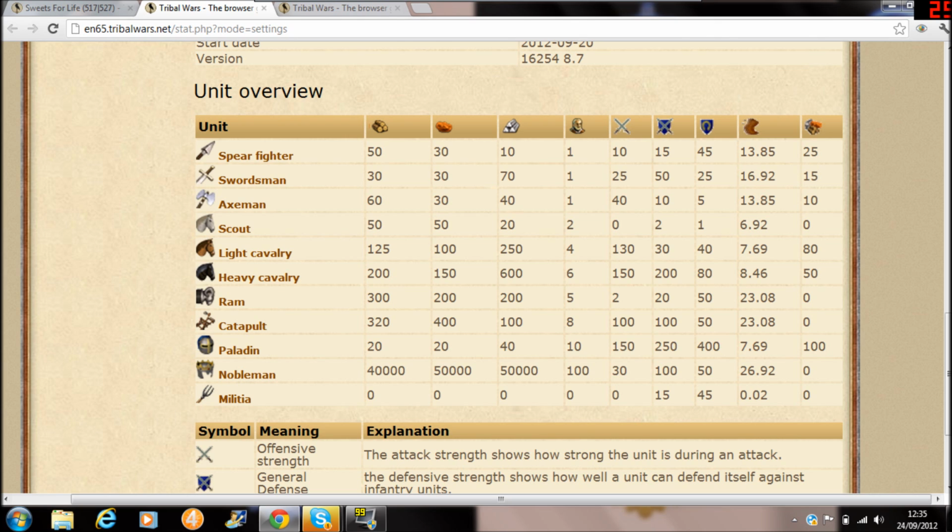Right, so moving on to the next unit, the scout. These units are essential for any villager build, whether it's defense or offense. Scouts are used so that enemies cannot see what units you've got, or so that you can see what units they've got. Now, the more you have, the more stuff you're going to see. So say I had 50 scouts, and the guy sent 150, he'd be able to see everything.